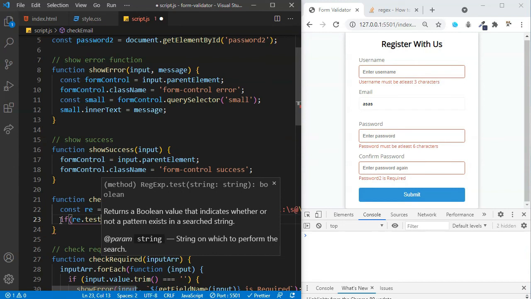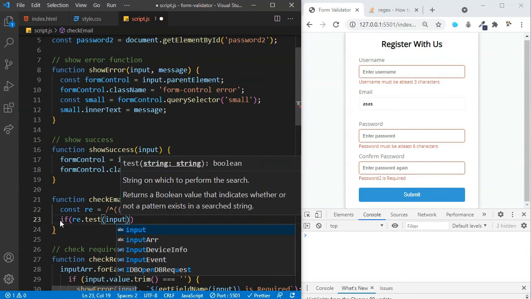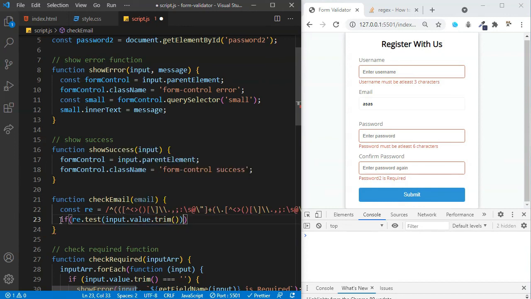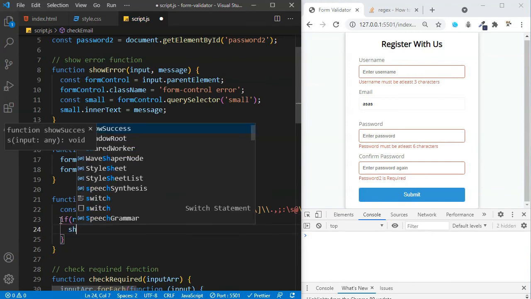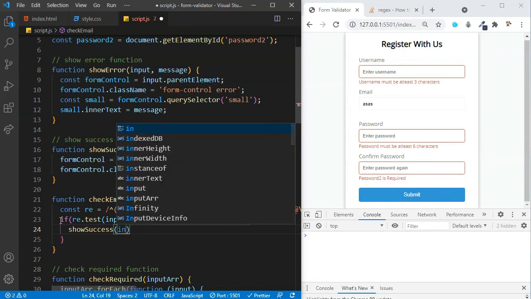Inside of the test, it should test on the input which we pass, that should be value, which accesses the email, and we are going to remove any white spaces if we have. If it is true, I need to show the success message. It's going to take in the input.